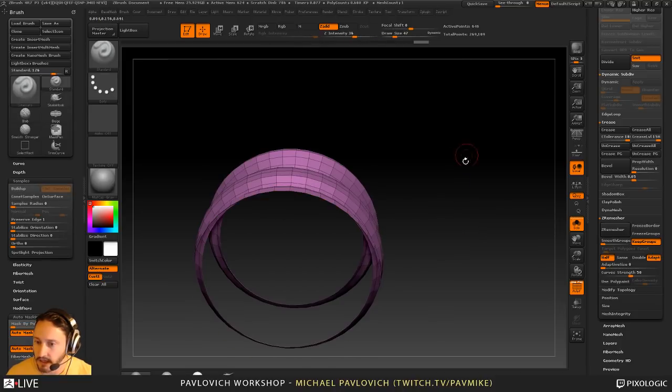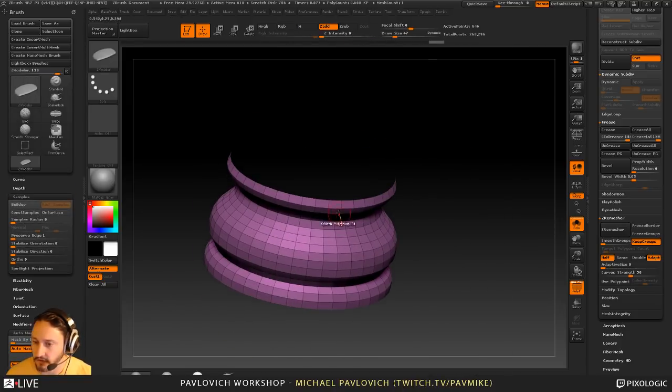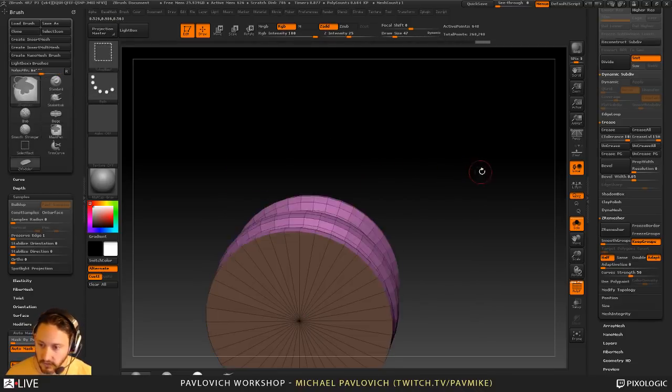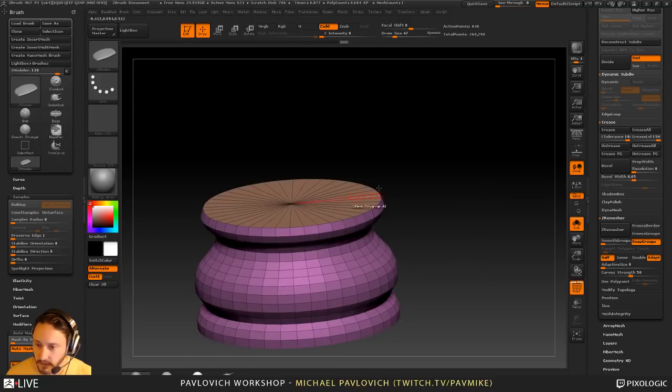So we'll go ahead and do Geometry, Modify Topology, Delete Hidden. And then again, we'll go to this Close Convex Hole. We'll just go ahead and cap these things like so. And now we can hit Control W for these. So, a little bit more simplified geometry.